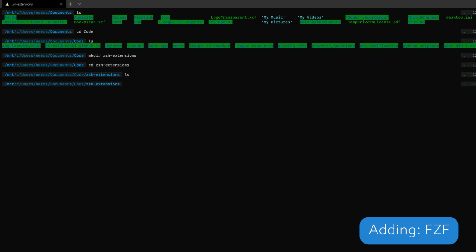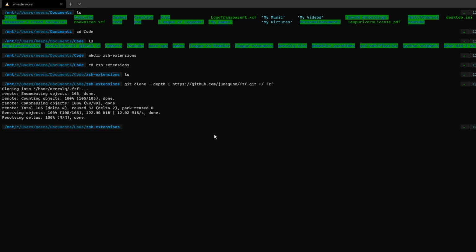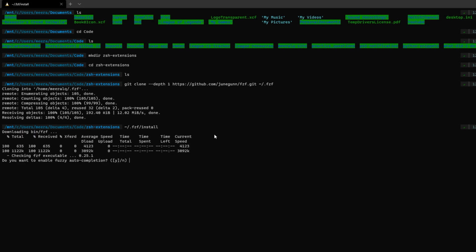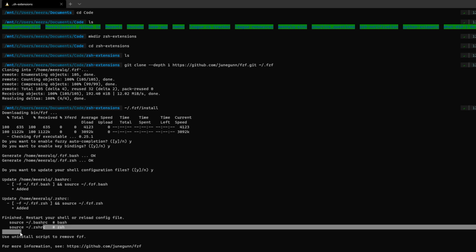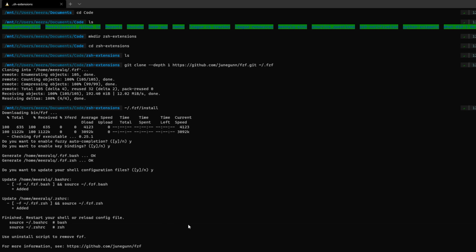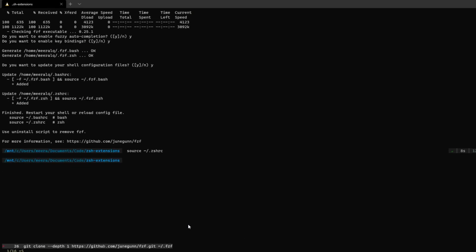The first one here is going to be Fuzzy Find, or FZF. Most of these extensions were actually recommended in a Medium article that a friend of mine wrote, so I'm super glad they were written somewhere, because I never knew I needed these. I'll link the article on how to install it in the description, but how this one works is basically if you've tried hitting Ctrl-R to find a command you've written ages ago, this basically searches your entire life's history to find it for you. And I reuse commands a lot, so yes.